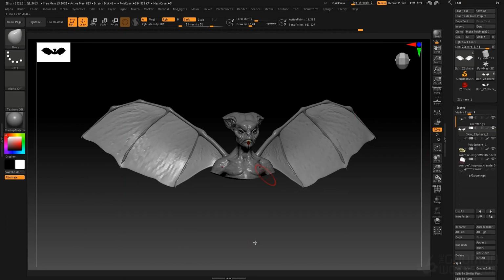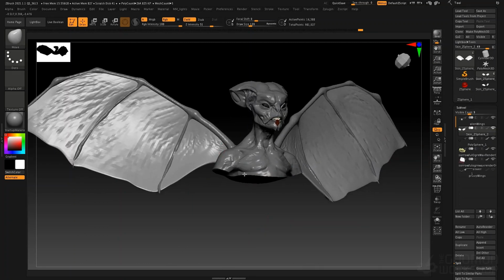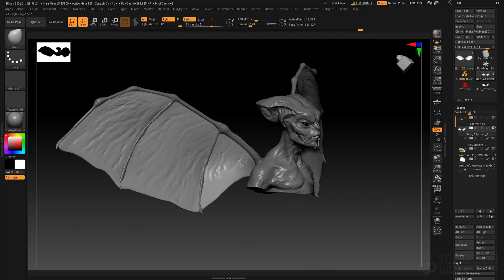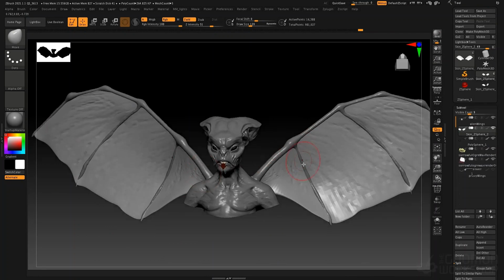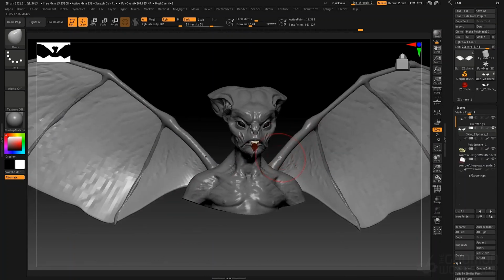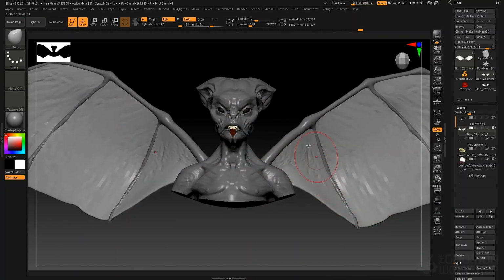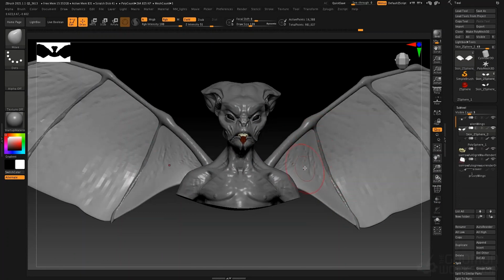One more thing. Here's a little bonus. I'd like to talk about getting these wings merged into this body. Now, let's say I want to retopologize this head, and I want the wings to be part of that retopology. You might think to yourself, oh, well, I need to dynamesh the wings in as part of the head.